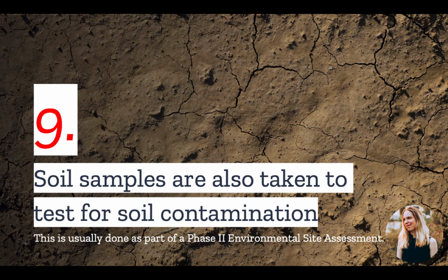Just as with geotechnical testing, a professional will need to undertake both the sampling and testing of the soil for contamination. So if you are purchasing a commercial property or land in an area with a history of potential contaminating property uses, it's a good idea to commission an environmental site assessment and check for contamination.